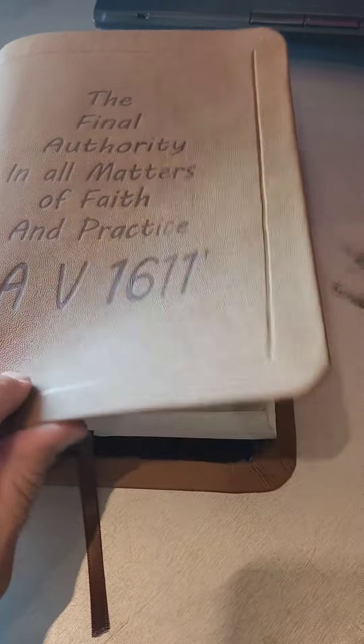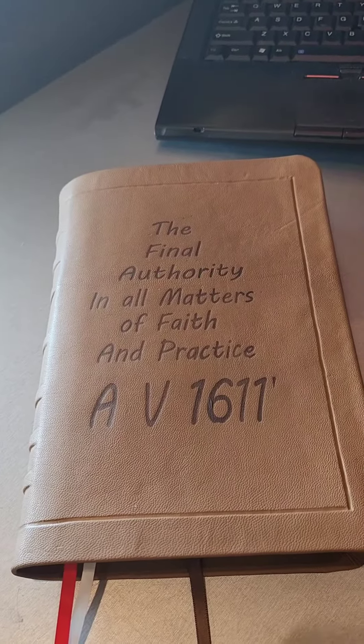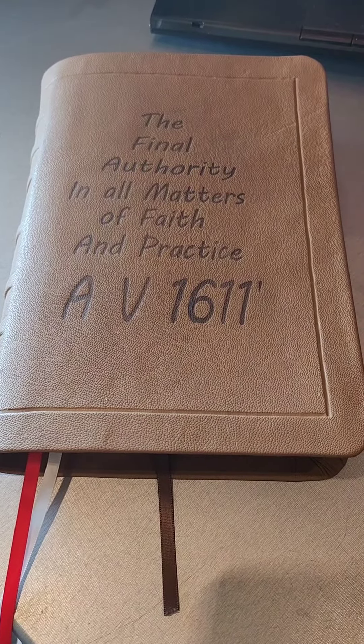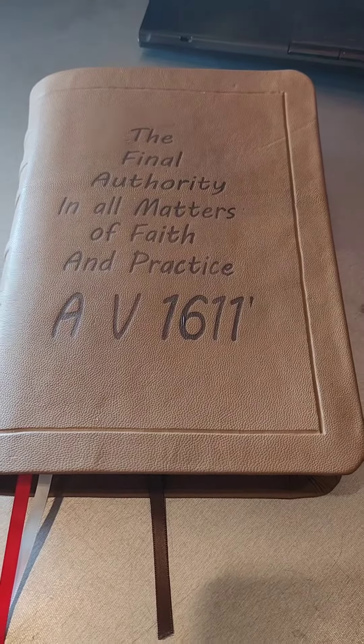When it's done it'll wind up with that — glued in place with some cover sheets. We'll get to all that eventually, but that's kind of the anatomy of what takes place in a basic Bible rebind. 'I stand in awe of thy word' — that's what the psalmist said. Lord bless you.